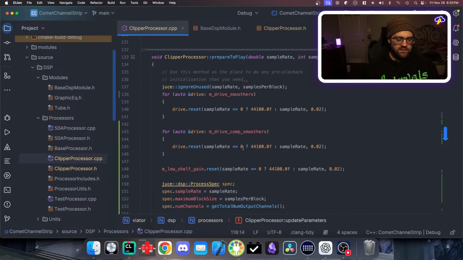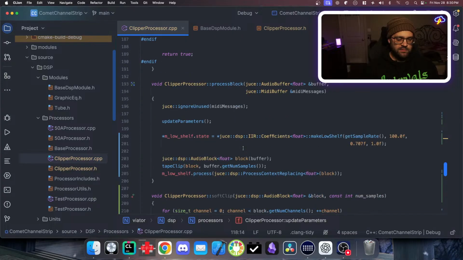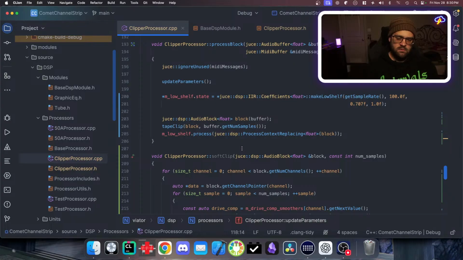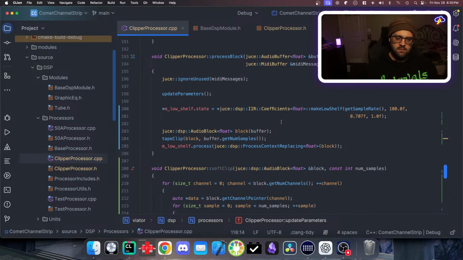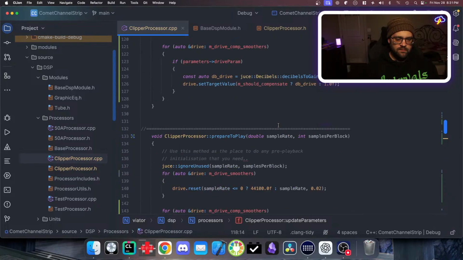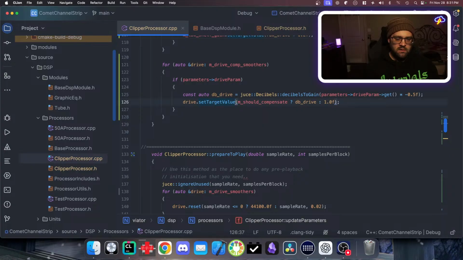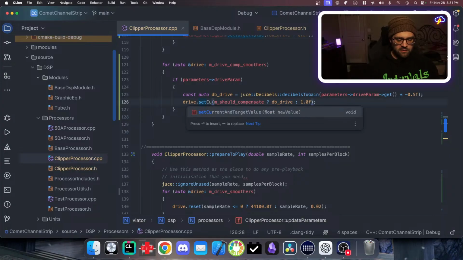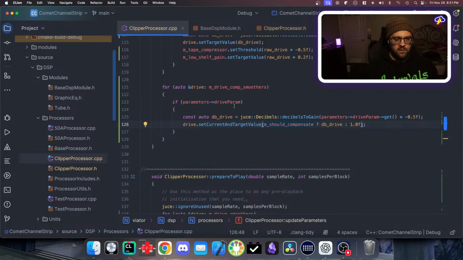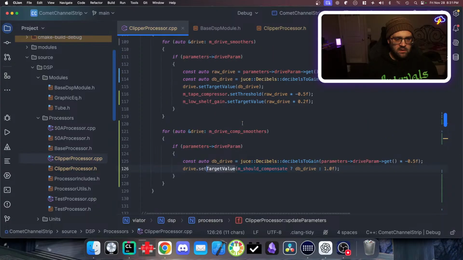Because I'm not putting this in the sample by sample loop. Let's do set current and target value to that. Oh wait, I did that wrong. This one. Set current and target value to that.